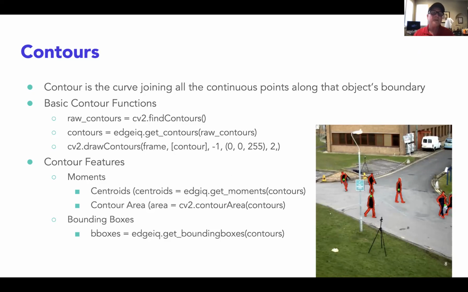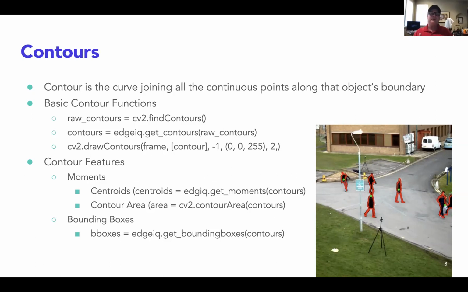But what's interesting about the moments is that using Edge IQ, we can put the contours and get moments, but actually what we're doing is, it's probably mislabeled, and I may have to change that. Well, I'm not going to change the API because we have it out there. But anyway, what we're really doing with that API is not getting the moments necessarily, but processing the moments to get the centroid. And that centroid is this green dot. So why is that important?